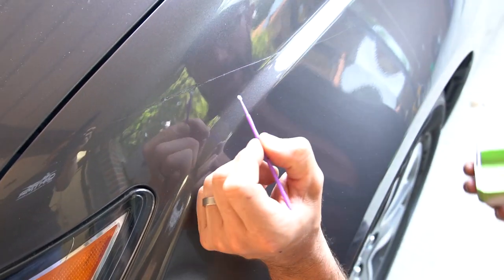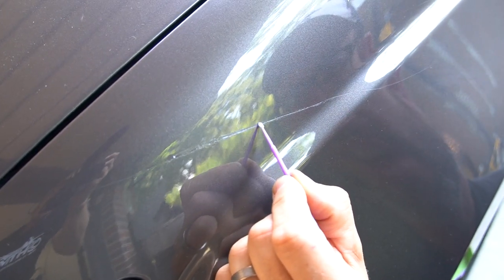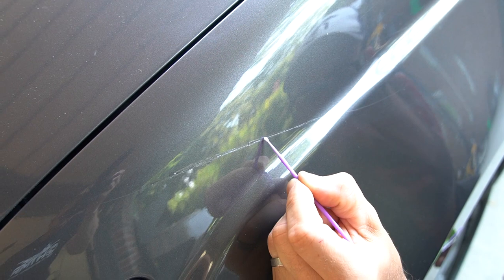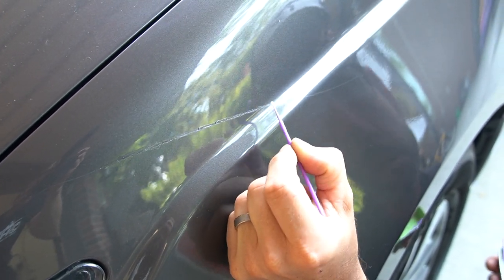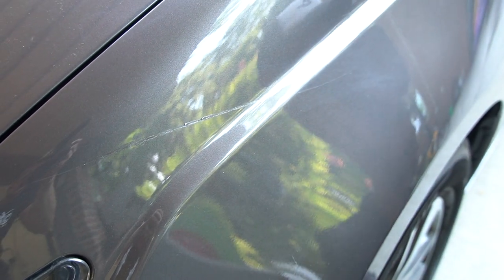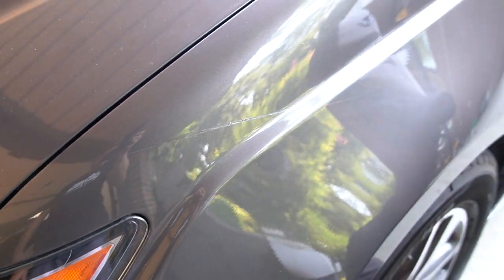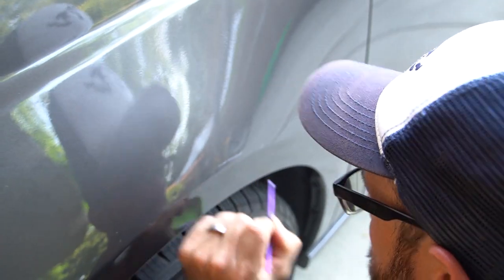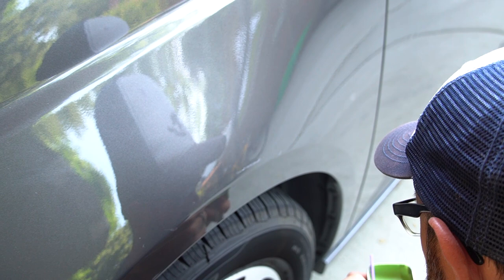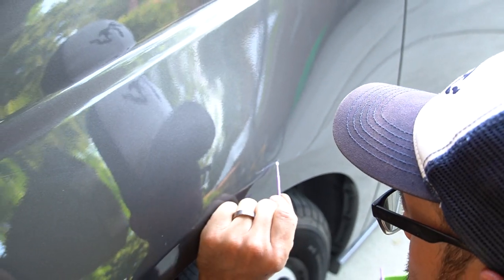That one's going to be fun. I made more work for myself, but that's okay. We'll make it look nice. That's the goal. Just smooth it out. I don't like that scratch already. I don't know if it's this applicator. I can't tell exactly.